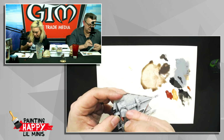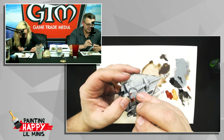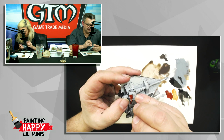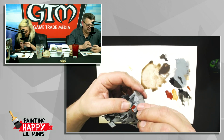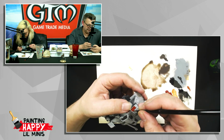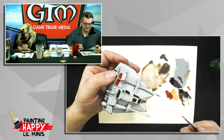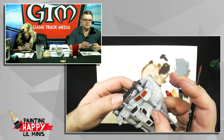I like the way that this looks with all the... So basically, get the right spot for it there. For this one, we've got lots of large white panels. I didn't want to go straight for the bright red, it's a little bit too bright. So I'm using a Vallejo Cavalry Brown, which is a great first coat. I can go back afterwards with a mix of the Cavalry Brown and the red to get a stronger look.